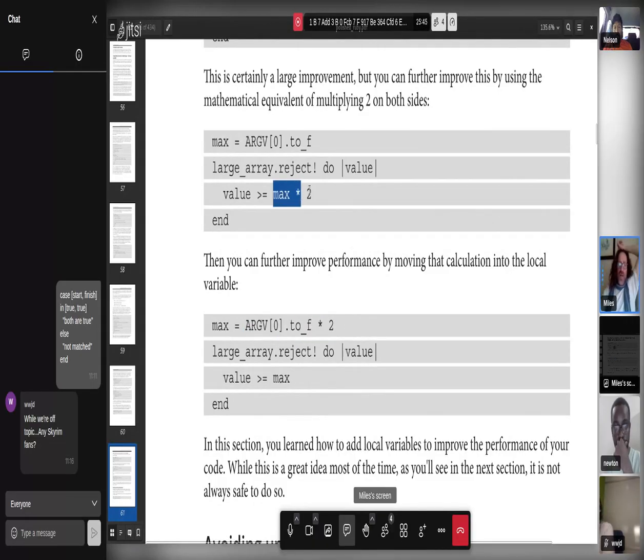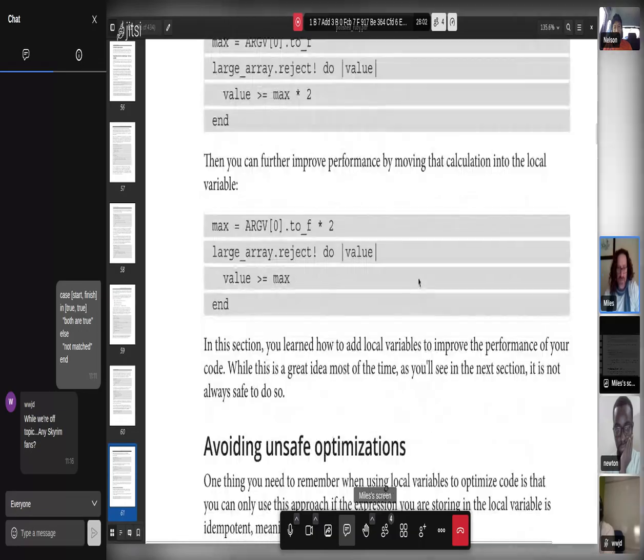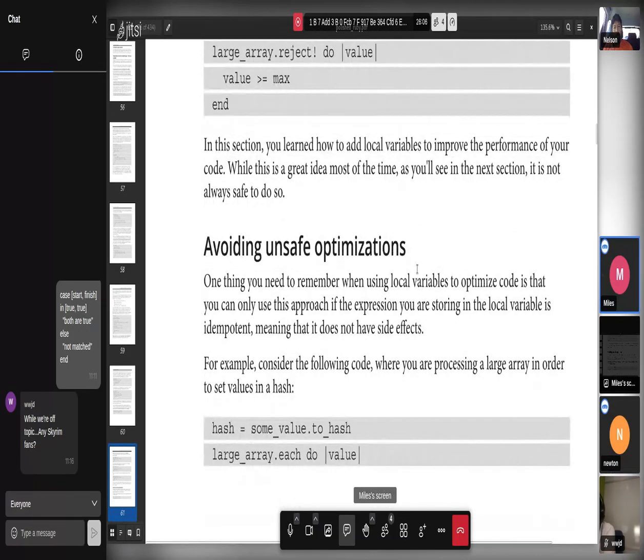And actually, multiplying by powers of 2, if the compiler is being smart, is a really fast operation. But anyway, that's irrelevant. The point here being, we were multiplying 1,000 times, and now we are only multiplying once.